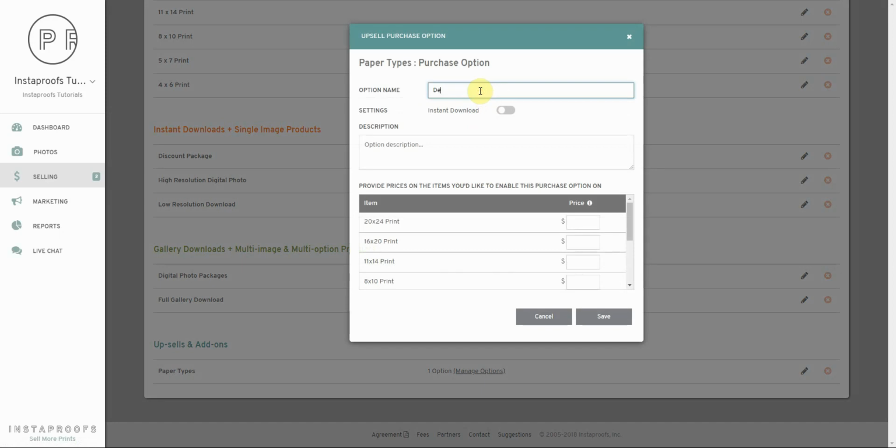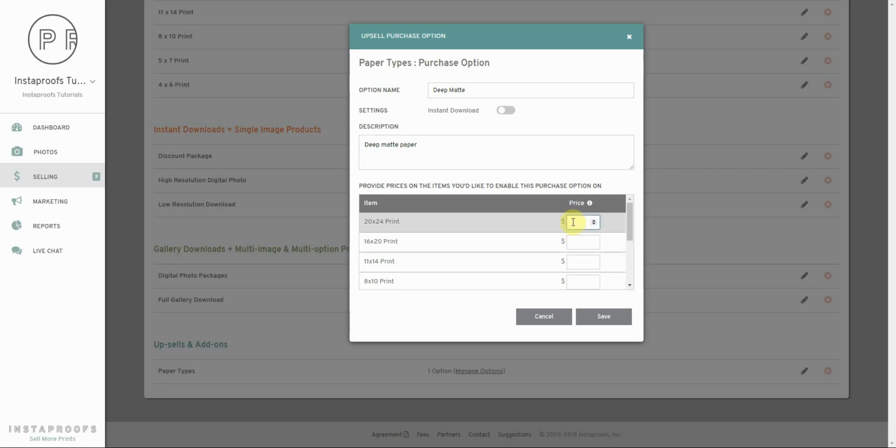When the page refreshes, I'm going to add a second upsell option. For this one, I'll make Deep Matte, and I'll give it a description of Deep Matte paper. Again, it asks me to provide a price for whenever somebody orders the Deep Matte upgrade option, and since Deep Matte does cost extra, I'm going to go ahead and add a price to these.